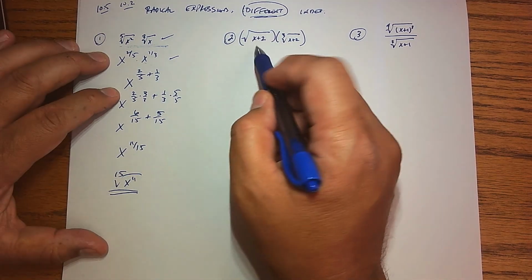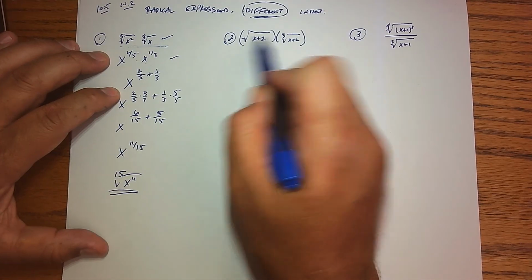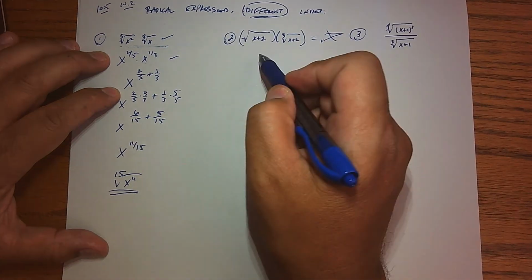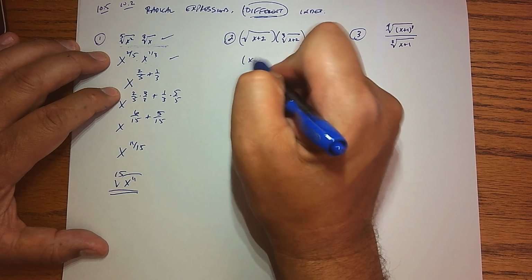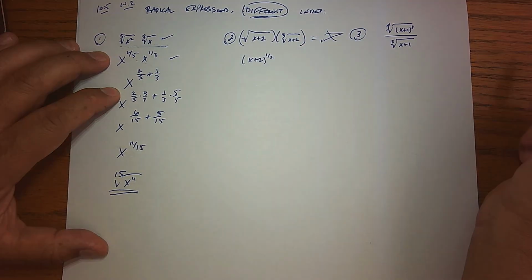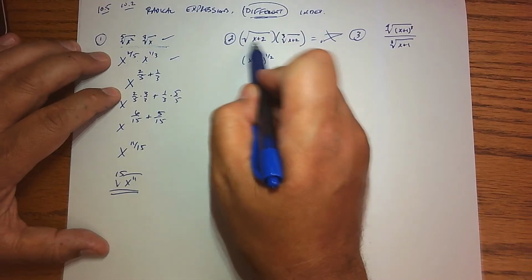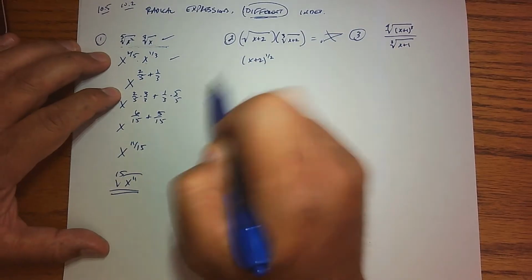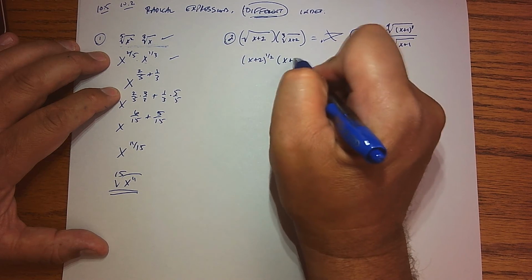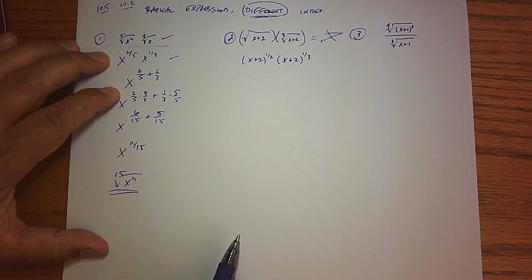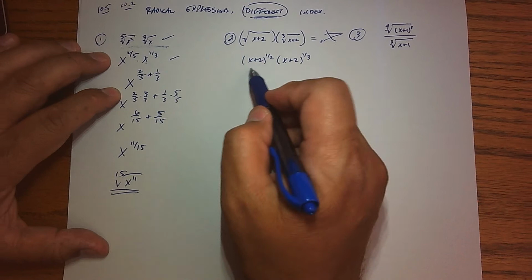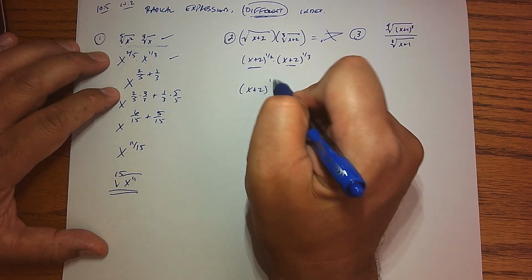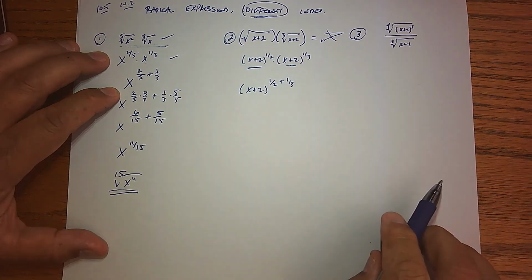Similar situation to the next one. Again, I have 2 radicals that are different indices, so I can't just put them underneath one hat. So basically, the trick is to rewrite this as a fractional exponent. So the x plus 2 would need to be in parentheses because it's the entire radicand. So the entire radicand raised to the half, and over here we have the entire radicand raised to the 1/3. And luckily what we're back to is the base is the same, and we're multiplying.